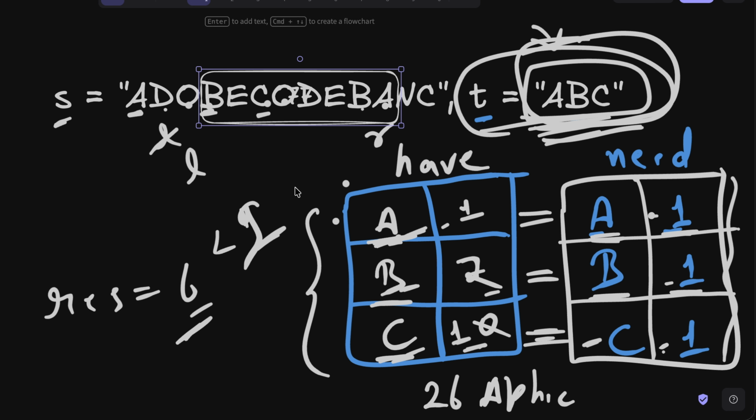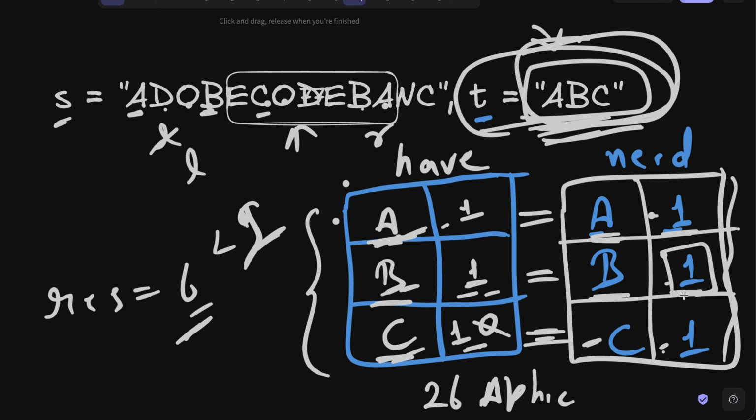So we have B here, and we will first of all decrease the count of B. So we have 2 here, we will decrease it by 1, and now we will have 1 here. So we have 1 count of B right now. We are going to remove the B from the window, and now we are going to check again the hash maps. Since we only decreased the count of B by 1, we still have a count of 1 B inside of the substring, right? And that is also what we need, right? We need 1 B and we still have 1 B. So this is currently a valid string. This substring still contains all the characters that are present in the T. So it's a valid substring.